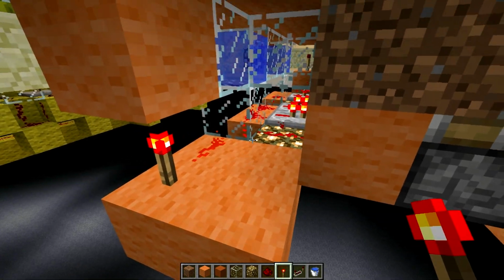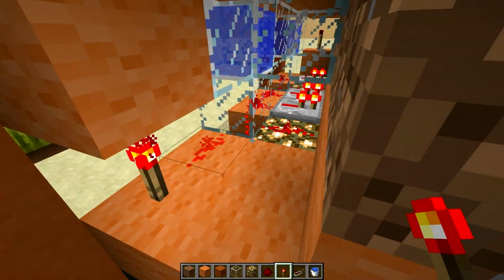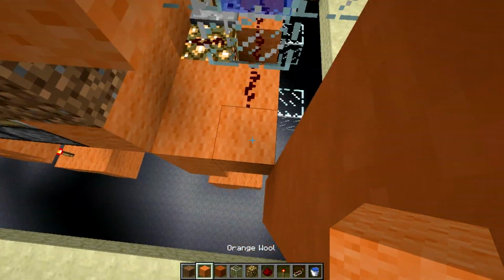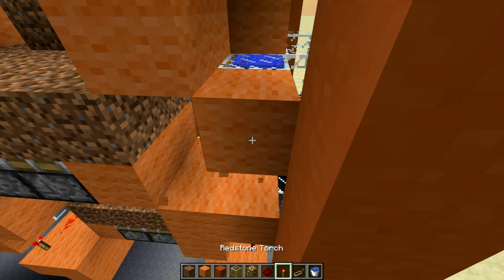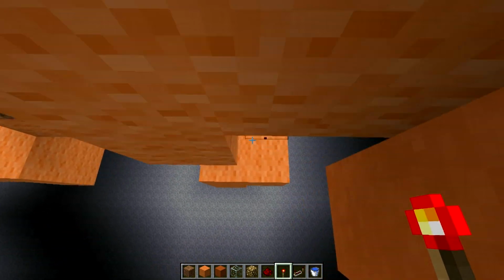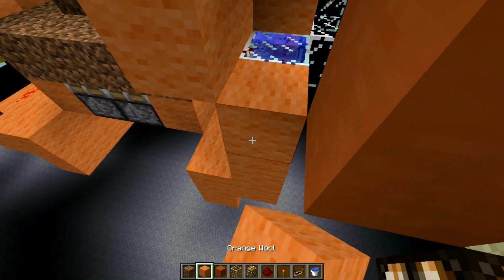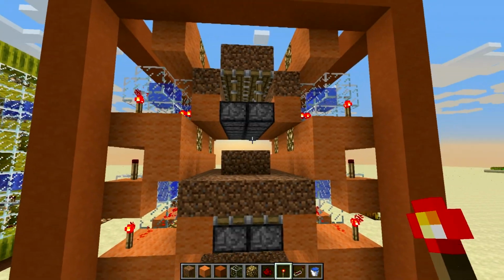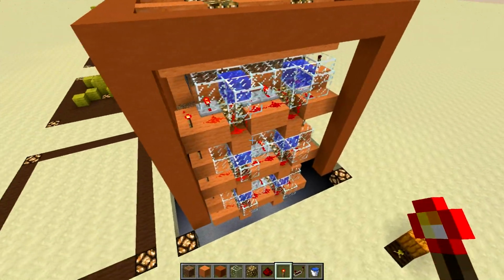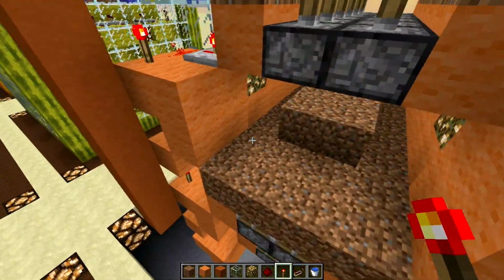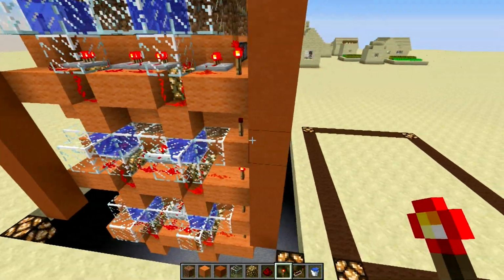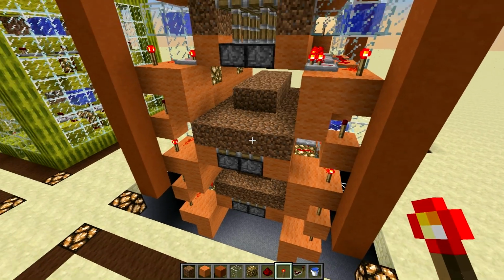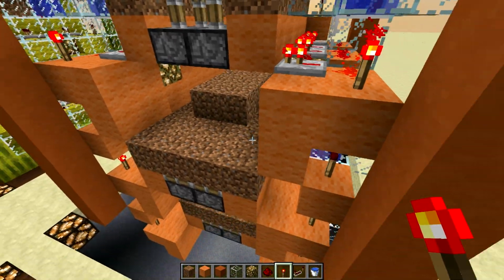So there we go. So that's activated, this one's activated, and this one's activated. So that's what we want. We need to repeat that on this side as well. You can start to see that you do start to run out of space a little bit. So there is a bit of planning required in going into making a build like this, otherwise you'll be pulling your hair out probably trying to figure out how do I place this redstone or this block when you're in such a tight squeeze, particularly in survival mode, which is where I originally made this design, by the way.